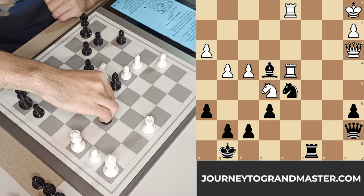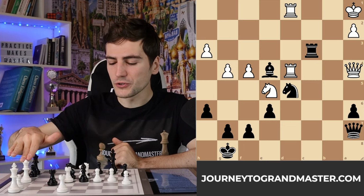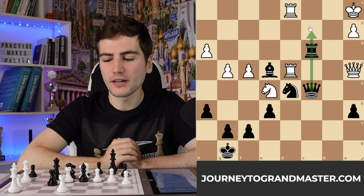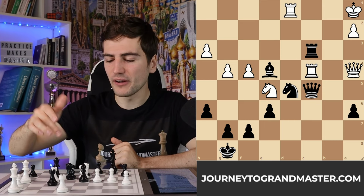So if we play rook to c3, yes, it is a very active move, but we never make our move without thinking what the opponent can do. And it turns out white has exactly this one tempo to create some counterplay. So queen goes to a4, ready to attack the black king. We can try queen to c5, ready to create some checkmating ideas. But unfortunately, there is rook c4, and white is just in time, because now everything is under attack.